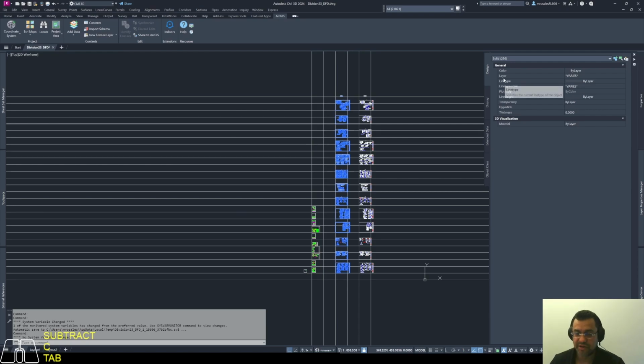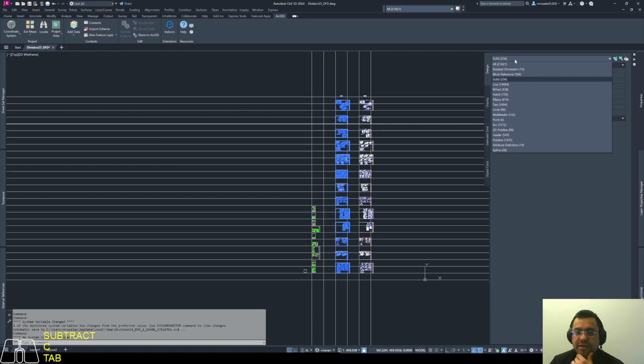We don't do anything to solids really. Usually solids, in this kind of drawings, are because a hatch was converted from a multi-leader, sorry, and the arrow was converted to a solid. Usually we delete the solids, but we'll see that later.